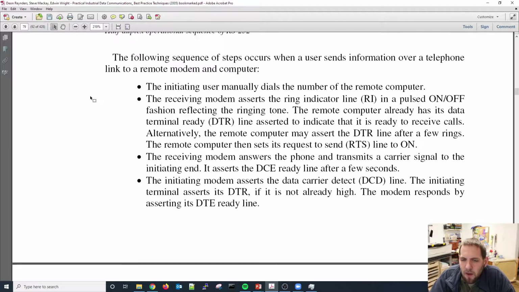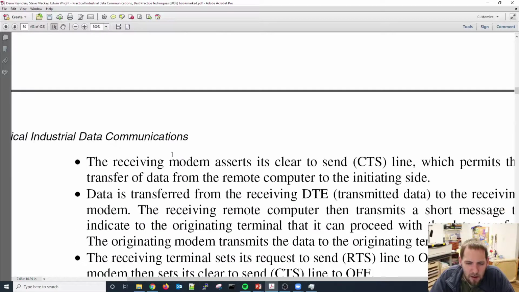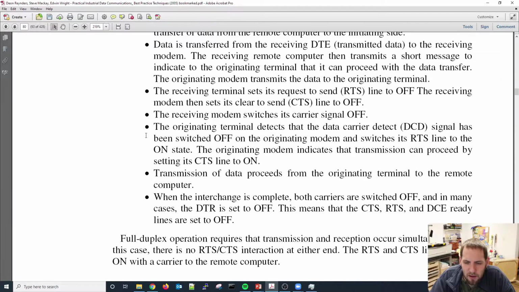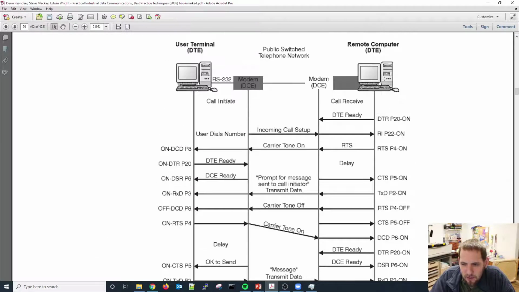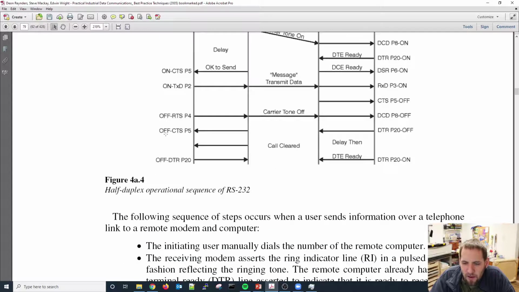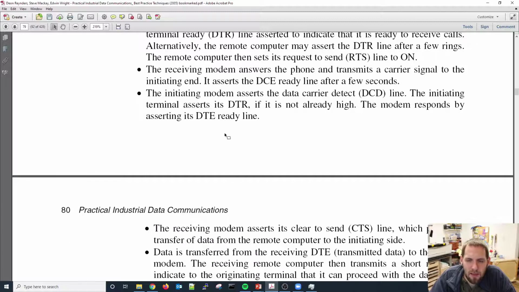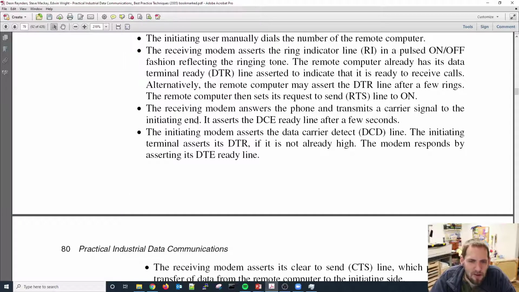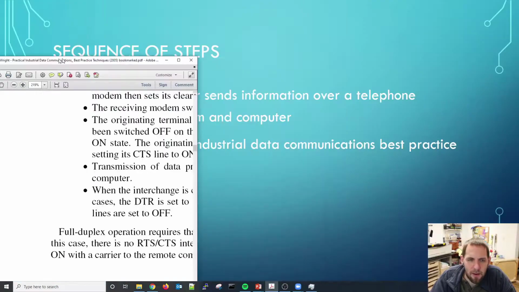All right, so anyway, we have kind of our list going on down here. So manually dials a number, receiver modem, and you guys can come through and look this up. And it's not a short little process here to be sending information from computer A to computer B. So a lot of stuff is going to be going on, and this is going to be constantly going back and forth and back and forth. In the digital textbook, this is page 79 of that ebook, if you want to look this up now. 79 and 80. All right.